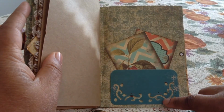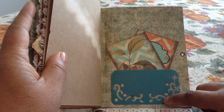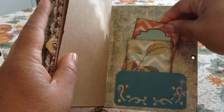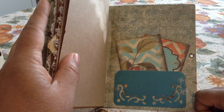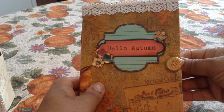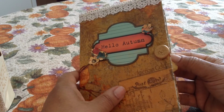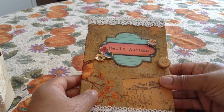And then on the inside of the back cover, this is a piece of Prima packaging, and I cut it down, rounded the corners, created a pocket out of it, and added 2 pieces of the Summer's End cutouts there. So, still got a little work to do. I'm going to obviously cover up my holes on the spine, and then the idea is I'm going to run a piece of, I wanted to see what collection I used, so I'll probably look for an autumn colored ribbon and just wrap it around the knob. It's already ready for closure.